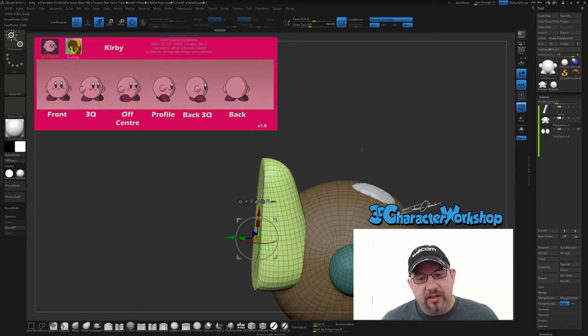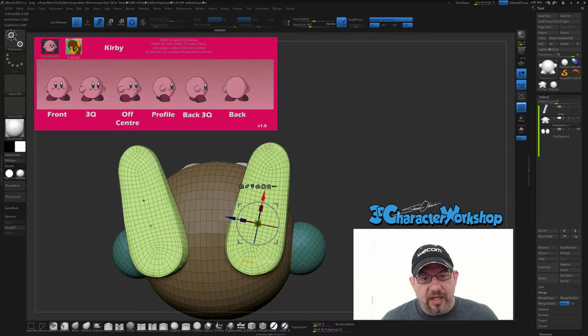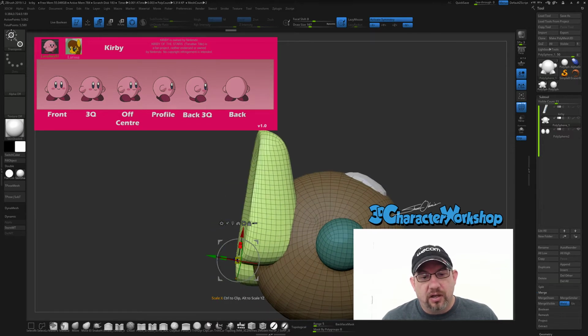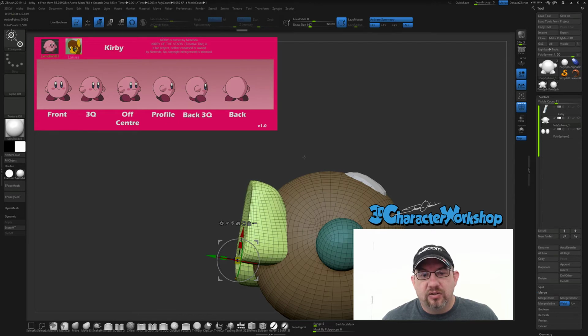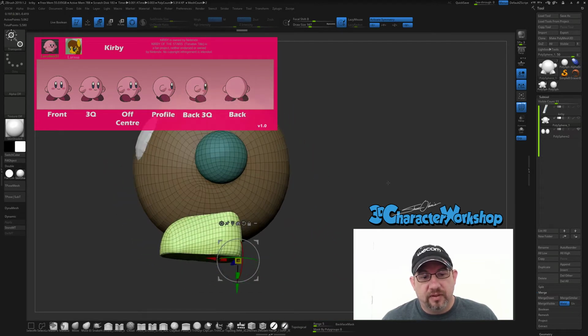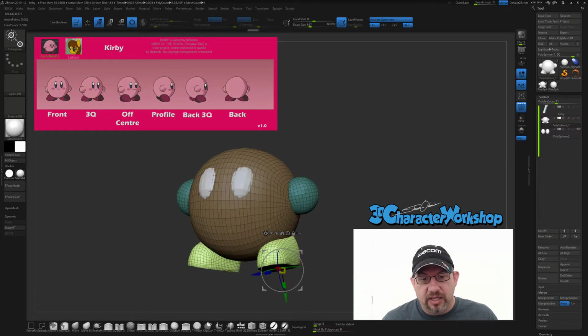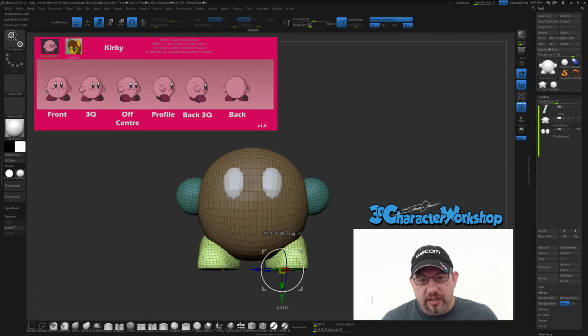And why did I do that? Because I actually want to pull the gizmo to the back of the shoe like this, because then I can scale the shoe using this as a pivot. Okay, so I can grab this red box and pull it back in space to about where I think it should be. I'm looking at it from the side, so let's pull it back in space, something like this. If you think about our drawing that had it split into quarters, I want the shoe to be where it should be, okay? And then the feet should be on the ground, like straight on the ground.